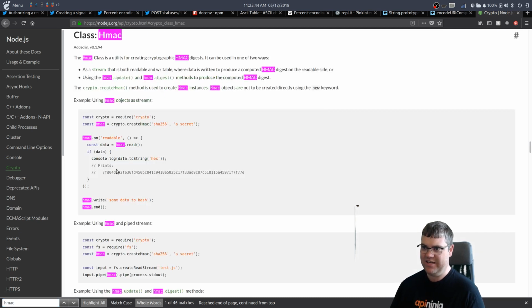Okay, there's a class HMAC for creating digests. Okay, so const hmac equals crypto.createHmac SHA-256, and then I pass the string in. And then on readable, const data hmac.read. If there's data, console log data.toString hex.